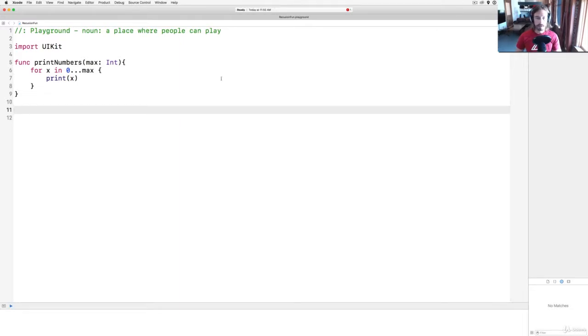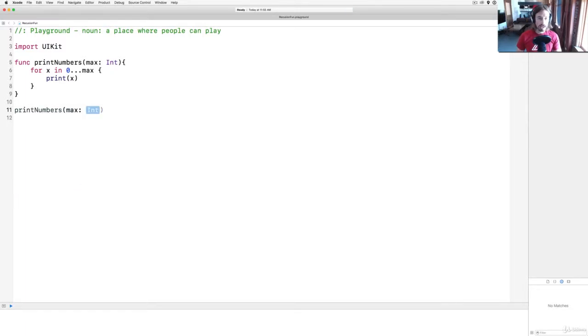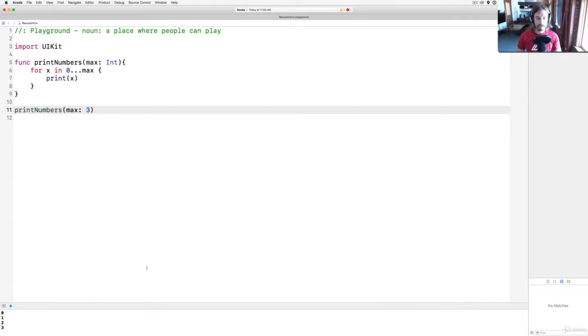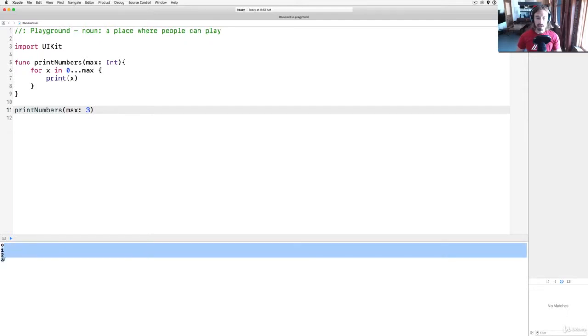Let's open up the bottom here. And now we will say printNumbers, and why don't we just toss in 3? And, like you're familiar with, you get your count 0, 1 through 3.